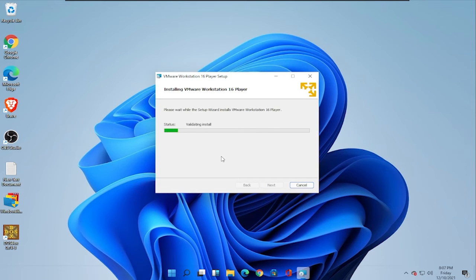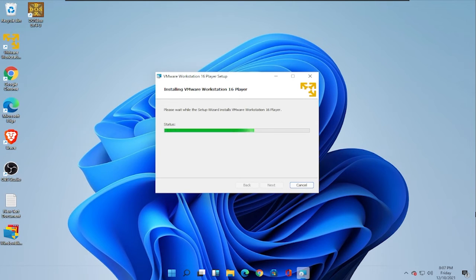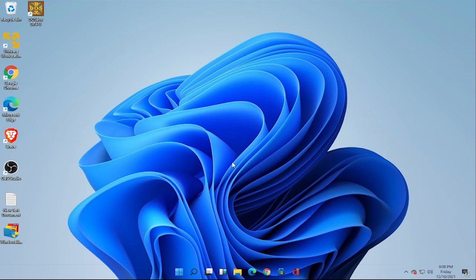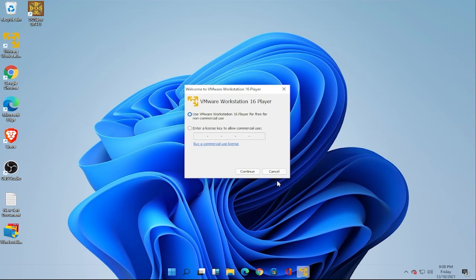And it's going to sit here for a while. Go walk away. Go do something. Go clean something. Go eat something. And it'll be ready for you. Alright, looks like VMware is completed, so I believe this is one of the many phases. So you're going to press finish, of course. I guess it's done, so I'm just going to press on VMware. Normally it takes a lot longer than that, but an update might have occurred, so it might be easier now.